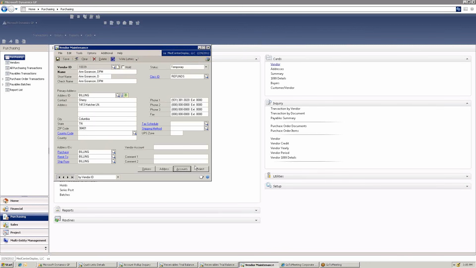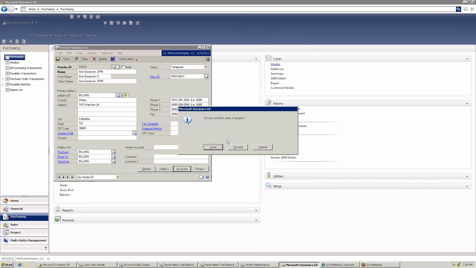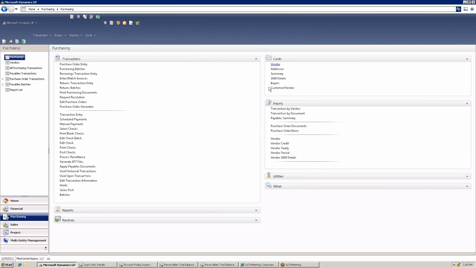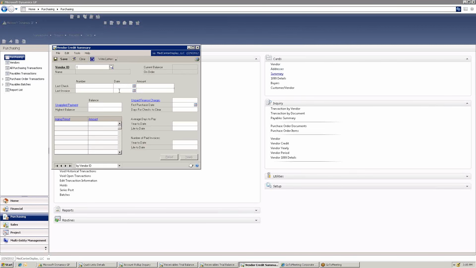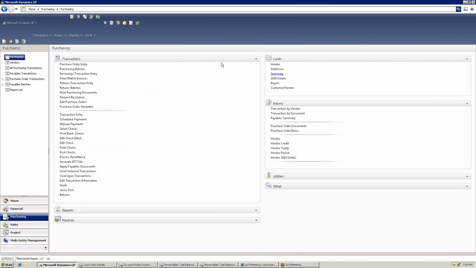Again, project, we're not really using a whole lot of project because only a few customers use that, so we won't go into that. Addresses, we already touched on. Summary, same thing as receivables. You can go through. This one, however, you can't choose whether it's off fiscal year or last amount since last close. So you probably won't ever use this window because it's not 100% correct, the way that we close the year.